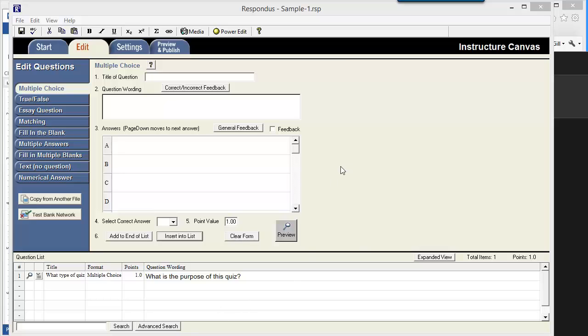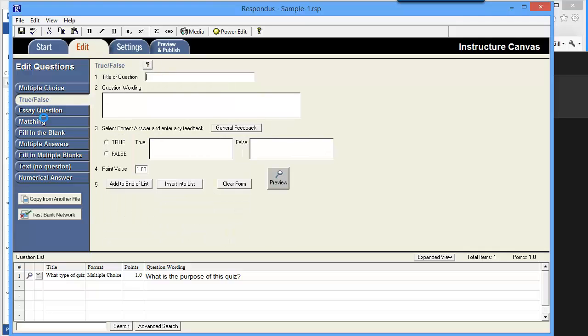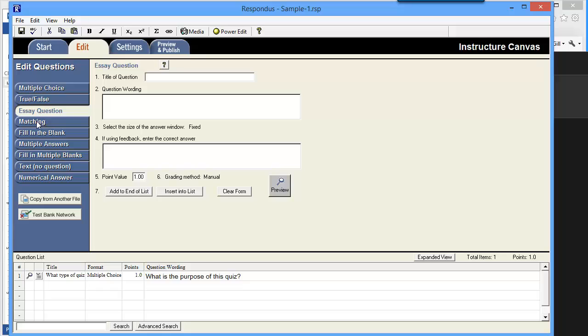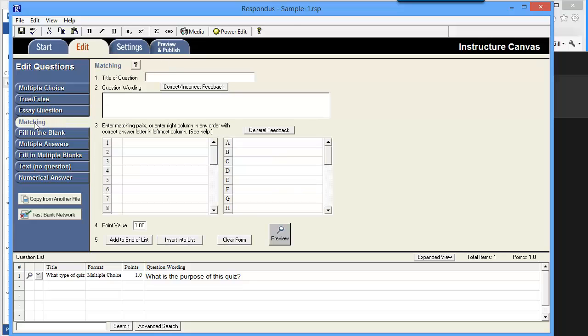Before we begin the upload, however, a few things about Respondus. As you can see, you can put different types of questions here. Essay questions, true, false, matching questions, fill in the blanks, and so forth. And numerical answer questions as well, if you've got a course where you need numbers.